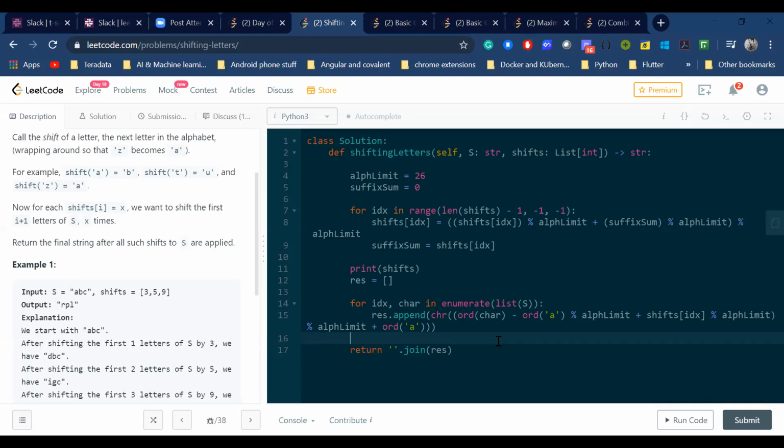Based on my understanding, this only holds for addition and subtraction. For example, if you wanted to do A plus B mod X, it should be A mod X plus B mod X, overall mod X, right?